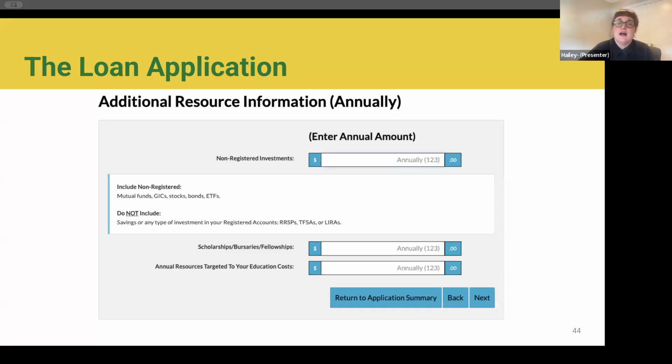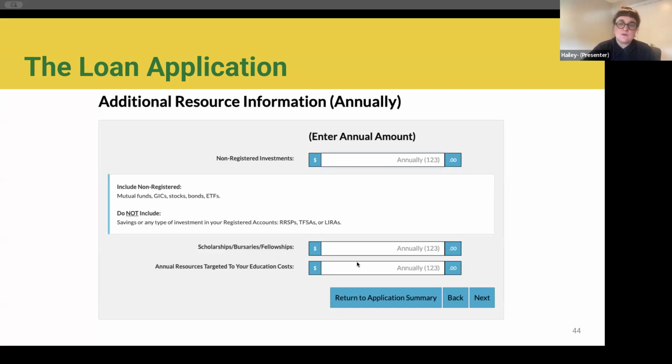The last 2, scholarships, bursaries, fellowships. If you know exactly how much scholarship funding you're getting, that's where you can write it down. If you're just hoping to apply for a bursary, if you're hoping to apply, you haven't heard back yet about a scholarship, do not write it down. As of right now, when you're applying, you don't have that money. So unless you know for sure you're receiving that money, do not write it down. And you do not need to write down the Rutherford. That's all in the same system. Just do not worry about writing down your Rutherford amount. It's okay. And if you're receiving some other type of scholarship, you should write it down and you know for sure, but otherwise don't worry about it.